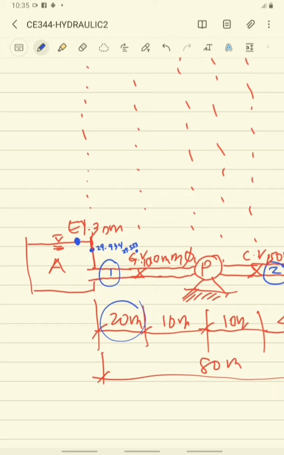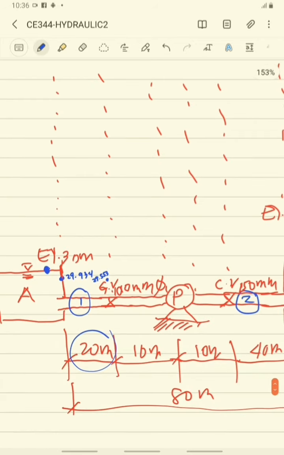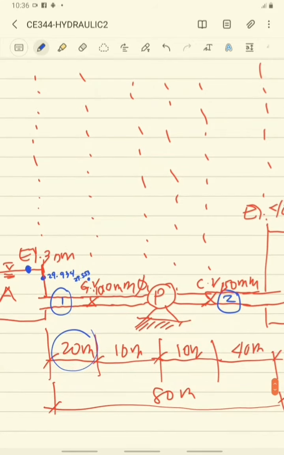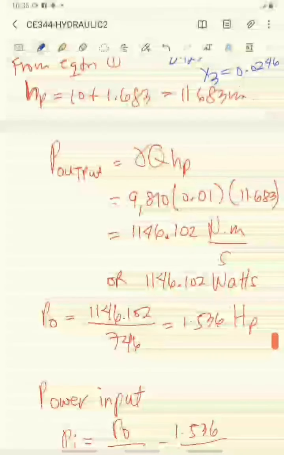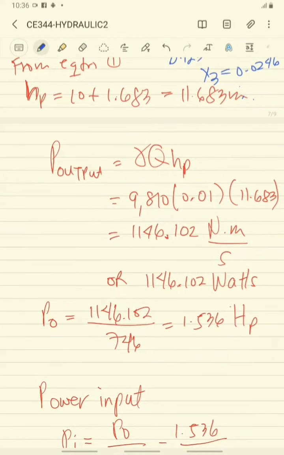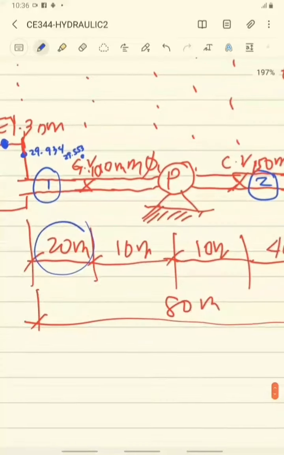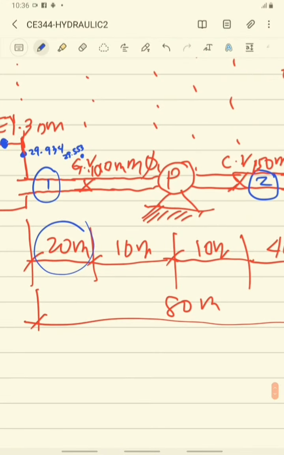Next is for the valve. So for the gate valve, this is very close, no? So for the gate valve, how can I make this into bigger? For the head loss of the gate valve, you have 0.826. So minus 0.826, so you have 28.727. So this is very close. 28.727.